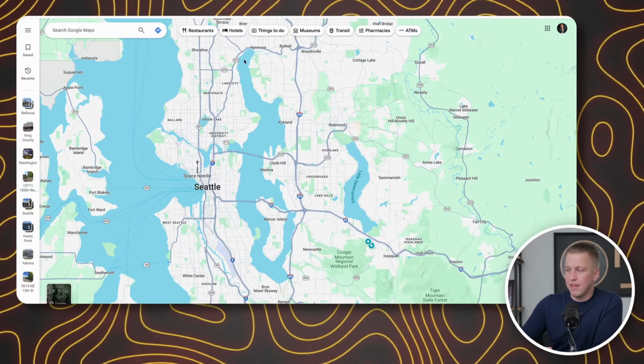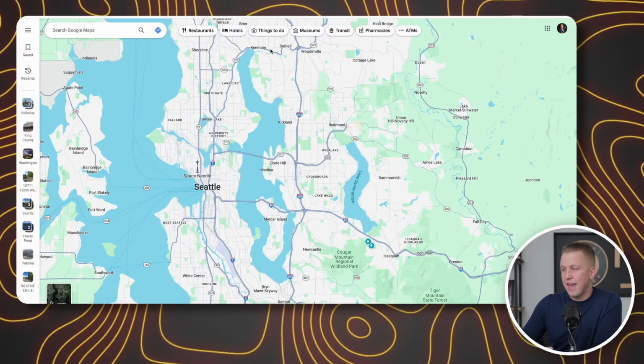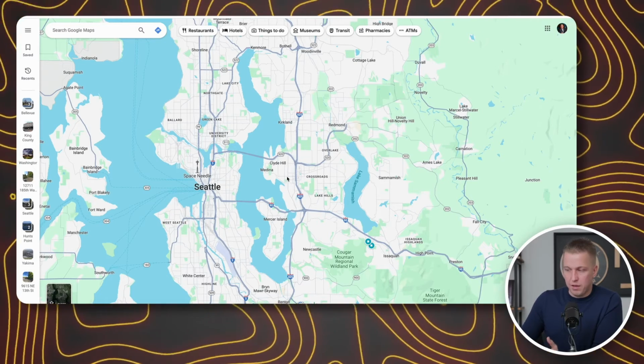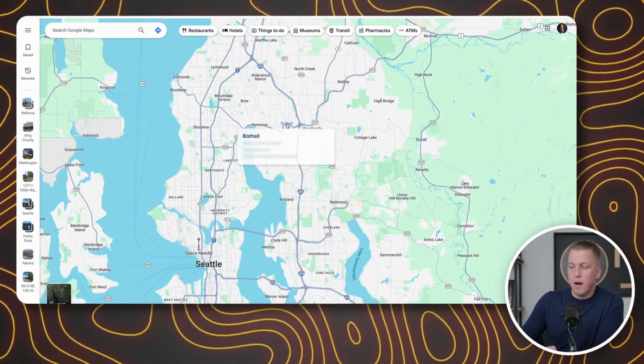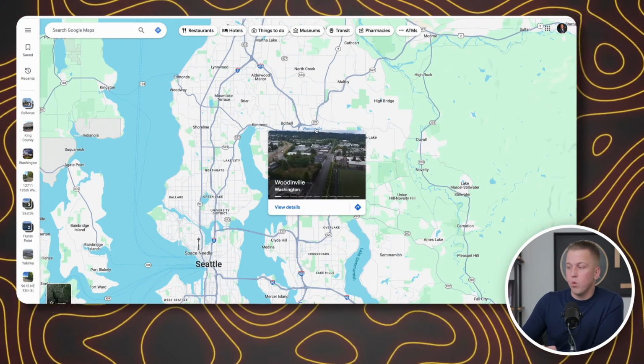And so if we look at Lake Washington here in the middle of my map, everything east of it would be considered the East Side, at least what we would call it here. So that includes Bellevue, we just talked about. Kirkland is very popular. And then going a little north, we have popular destinations such as Bothell, Woodinville.